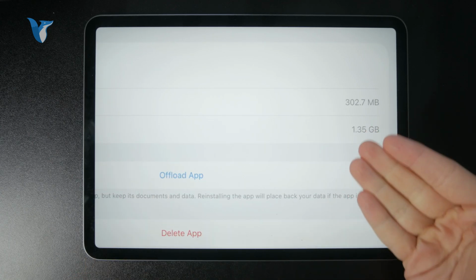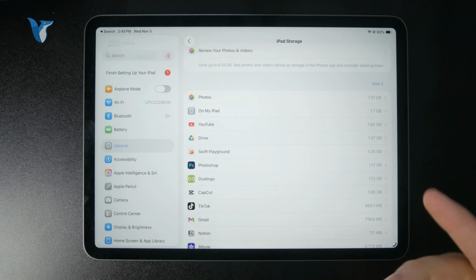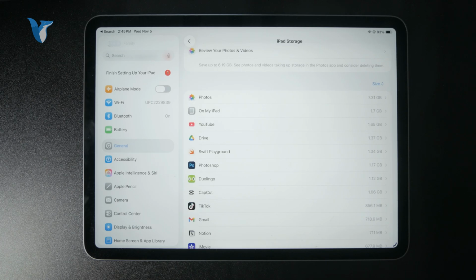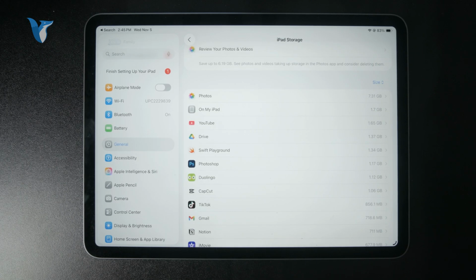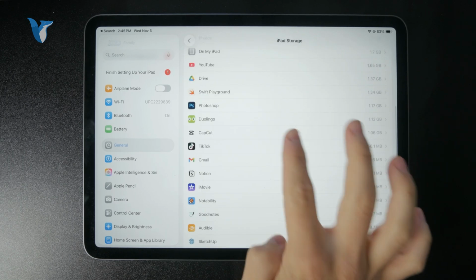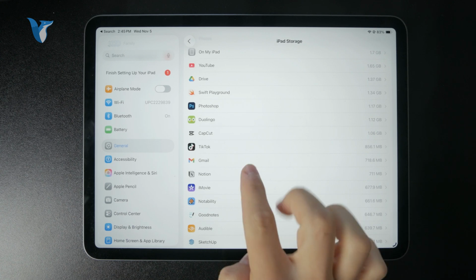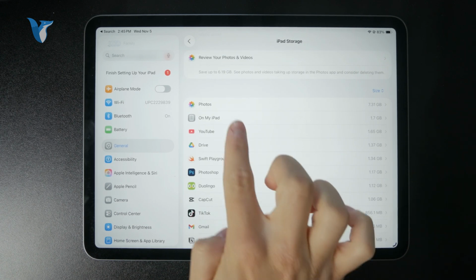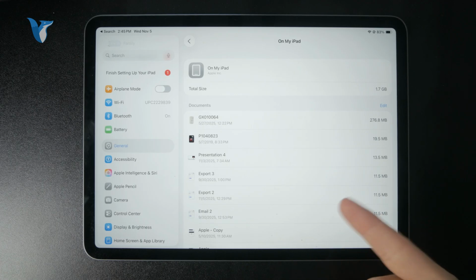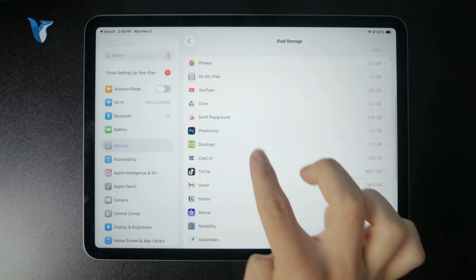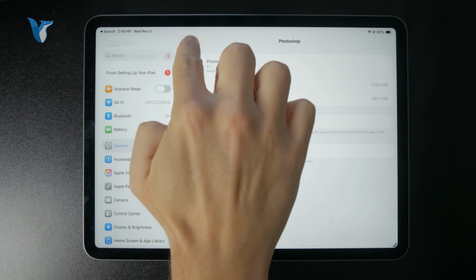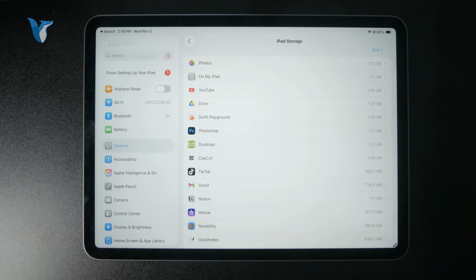So you can see that you need to know what exactly you expect to be doing with your iPad, right? As I said, photos and large apps are going to take up the most amount of storage. So if you need plenty of apps or to store plenty of files, like large movies and those very professional apps, and if you want to edit videos in 4K 60 FPS and all of the formats which take up a lot of storage, then the higher storage option might be the proper one for you, right?